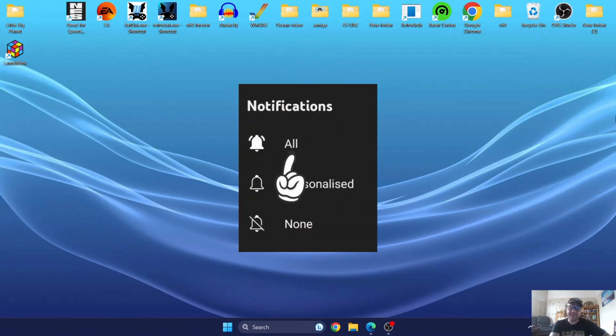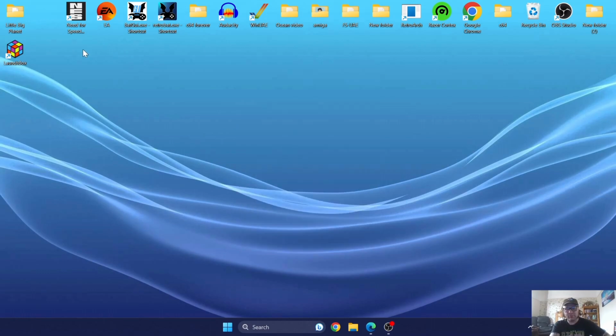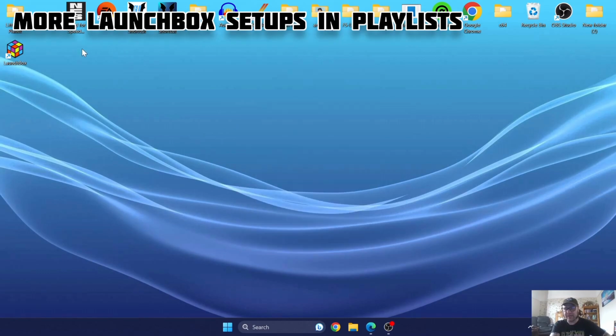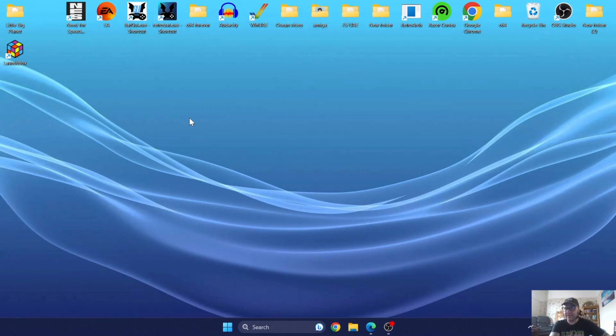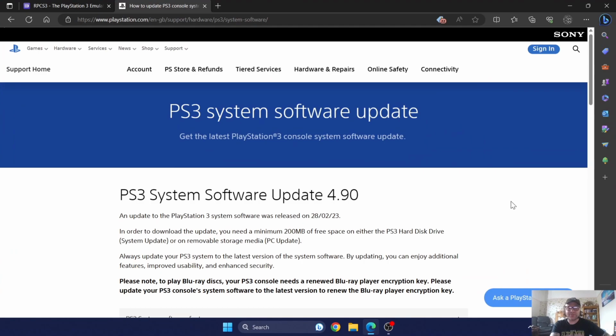So let's get into this. Firstly, you're obviously going to want Launchbox, Launchbox being a front-end system. And you're also going to need a separate install of RPCS3, which is the PS3 emulator. Now, some of you out there might have already done this, and you might import your PS3 games, and you will find it's just relentlessly adding lots of files from your PlayStation 3 disc. So what we need to do is start from scratch on this.